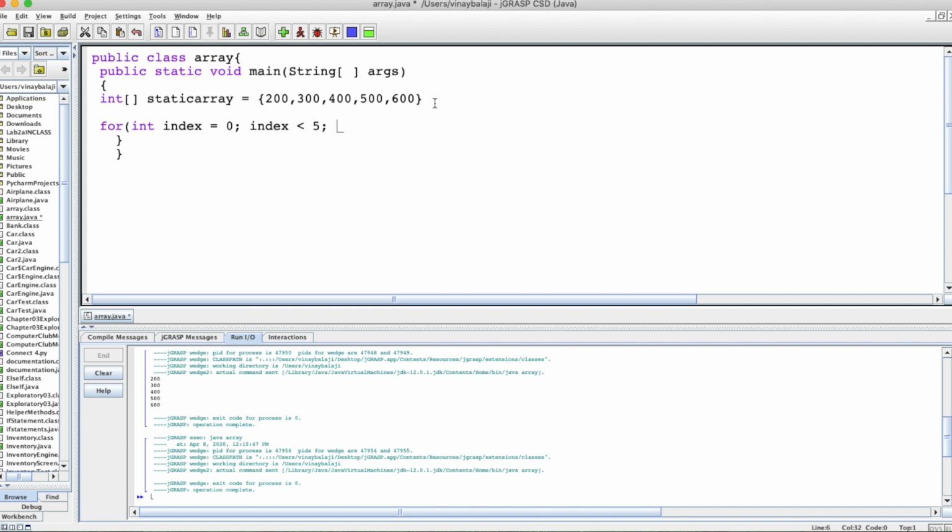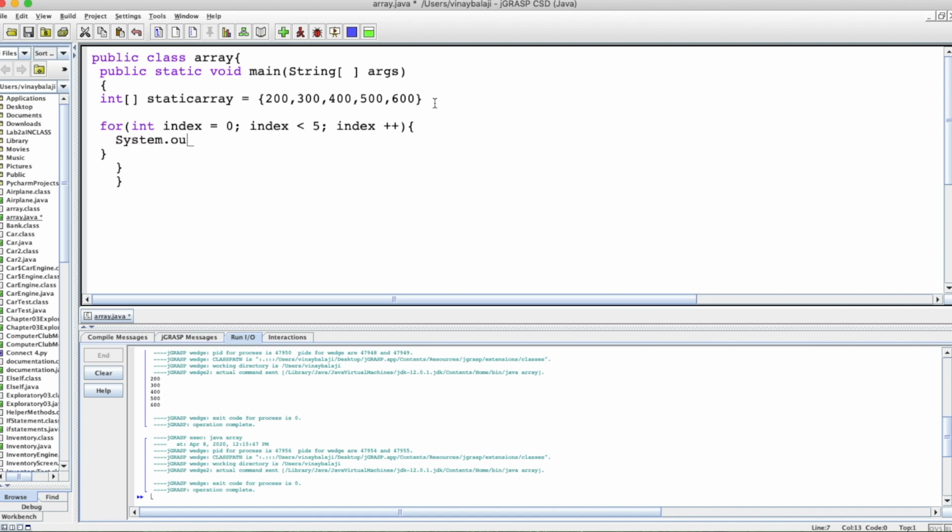And as explained in our for loop video previously, you need a counter. So it'd be index plus plus.